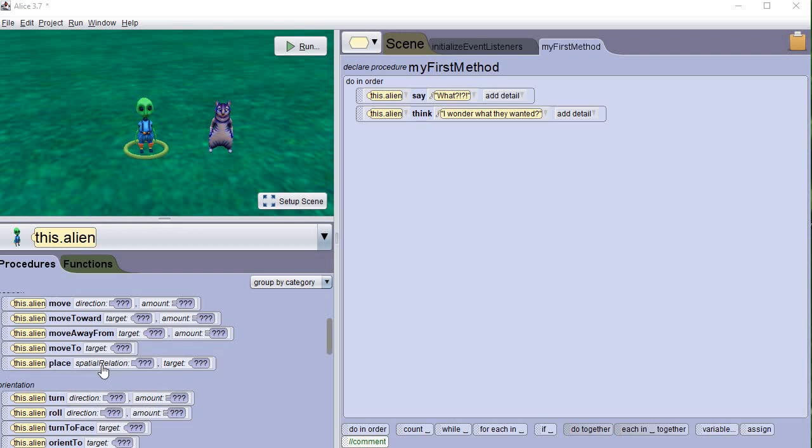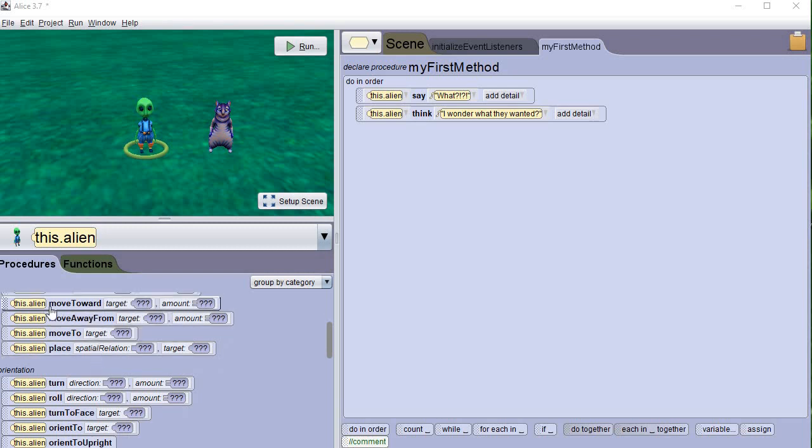The methods panel down here has all these different, let's call them tiles for now, or panels of instructions. And each one, when we move it into the program, will stay there until we remove it or until it finishes. So I'll explain that in just a minute. These are all preloaded tiles and commands. We can make our own later. But for now, we're going to stick to the preloaded ones, and that'll just make it easier.